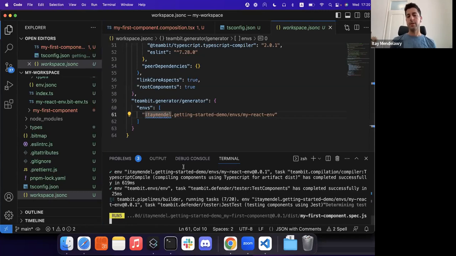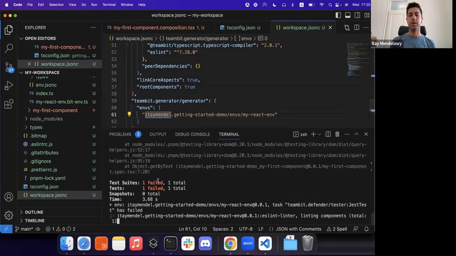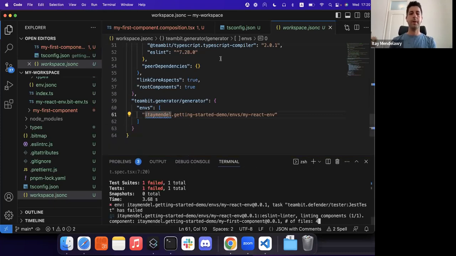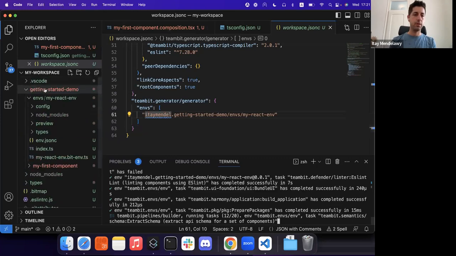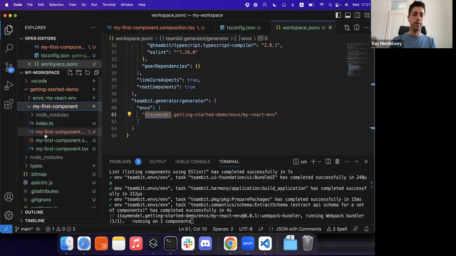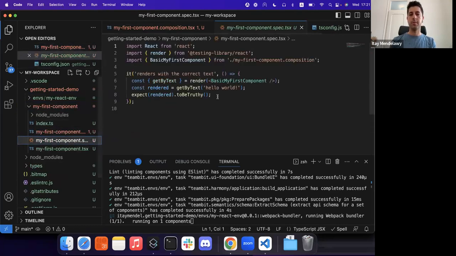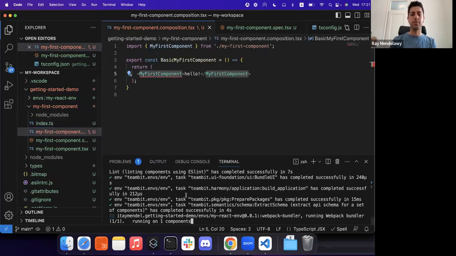Now, as this runs, as you see here, we are on the test pipeline. Oh, I guess that I broke our test. So let me get back to the file that accidentally broke it. I just know that here, this needs to be a hello world, but let's fix this one. It's much easier to fix our test than fix our code.